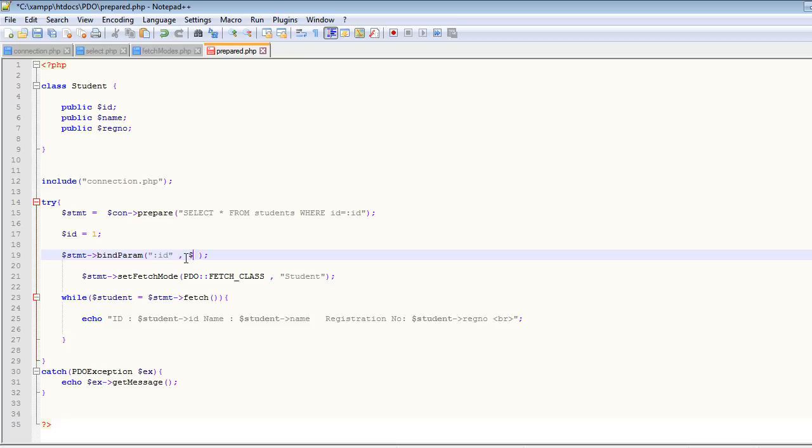Now let's pass this variable id, and it will take one more parameter, which is the type of this value. We are simply saying that id should be of whatever type we provide here. So PDO, scope resolution operator, and after that we will type PARAM_INT. We are simply saying that we expect this id to be an integer, and if this id is not an integer, the query will not execute. So simple enough.